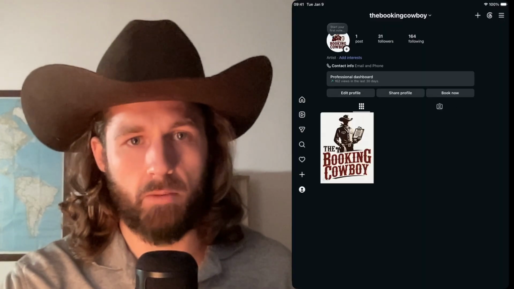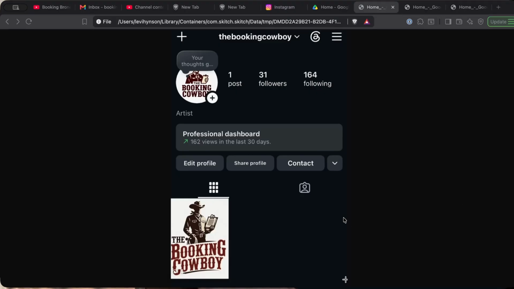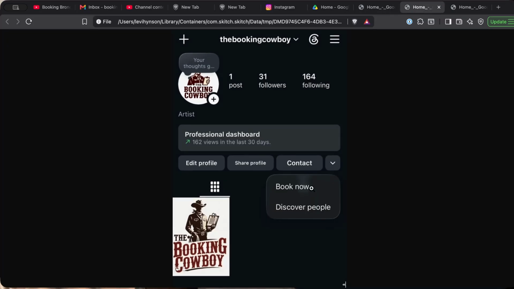So what I'm going to do is pull up the full web page here. I just took a screenshot of what this would normally look like if you have your contact options turned on, like I said. So what's going to happen is someone would have to click on the little arrow here, and that would open up a drop-down menu where they can go click on Book Now. But obviously, guys, that is not ideal. We don't really want people having to click because they're generally just not going to do that.